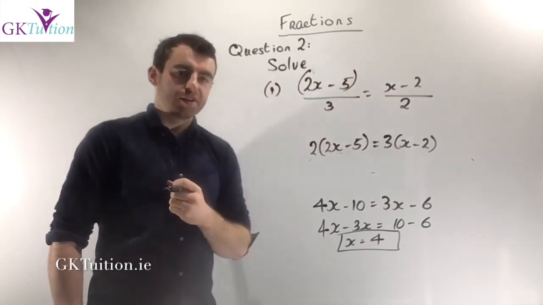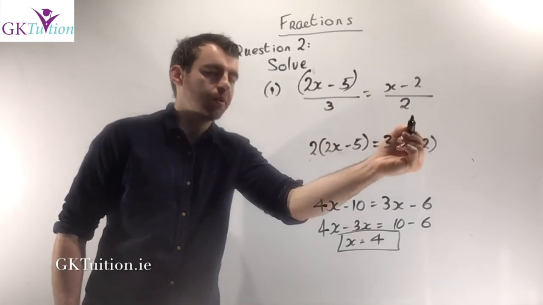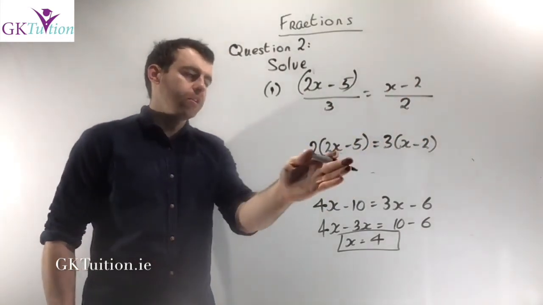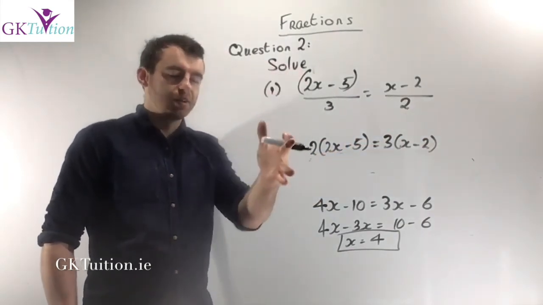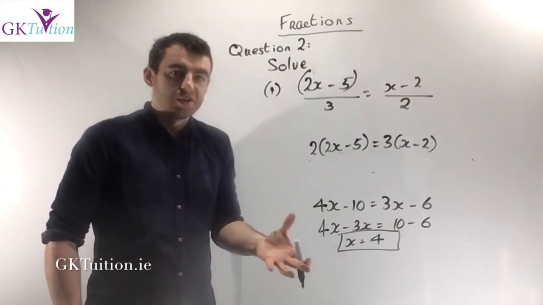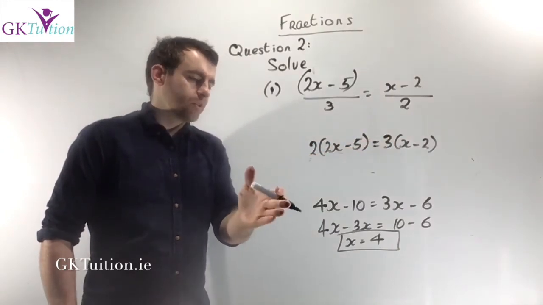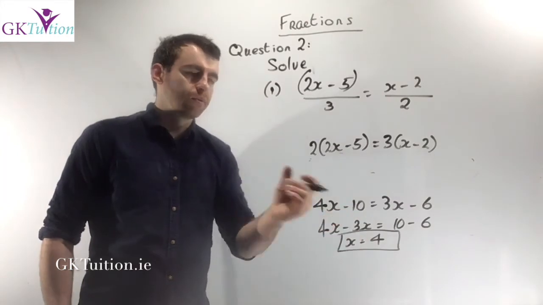If you have two fractions and an equals in between them, you can simply say that the top on the left by the bottom on the right is equal to the top on the right by the bottom on the left. So 2 by 2x minus 7 equals 3 by x minus 2. You're allowed to go straight from this line to this line. I just wanted to show you that what we're doing there is actually just getting a common denominator. And at this stage, you just multiply it out, and I moved all my x's to one side, my numbers to the other side, and I ended up with x is equal to 4.